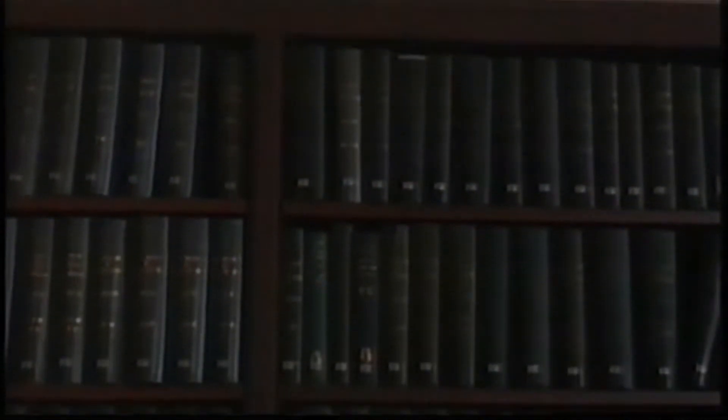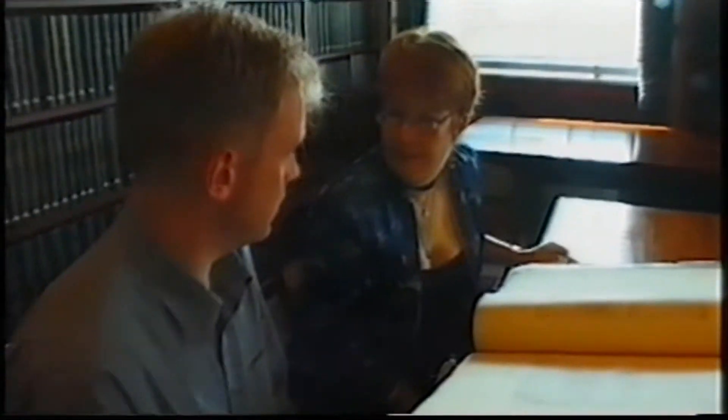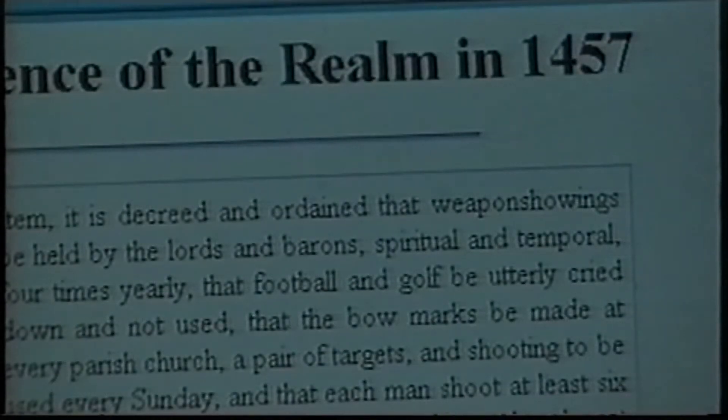Meanwhile, back at the archives, Jackie's finding out how renewed interest in the history of Scottish rule means that all the parliamentary acts are being transcribed and put on the computer. What we have is called a parallel translation, so you'll have the Scots on one side of the screen, or the Latin as it may be on other occasions, and then English on the other side so that anybody can read it. Are there any things that don't have a modern translation? Yes — sometimes we just have to leave them because there is no translation. There are also lots of Scots legal terminology which you can't really translate into English because it has a specific meaning to Scotland. 'Wapinschawing' is a good example — when people gather together at a time of war, they got their weapons literally into one place so that everybody was ready. You can't really translate that word, it's just a Scots word.